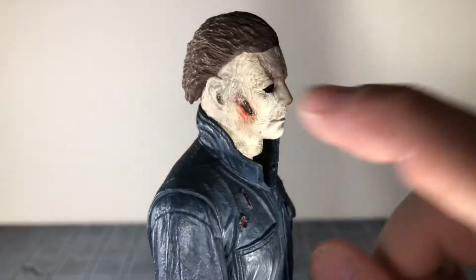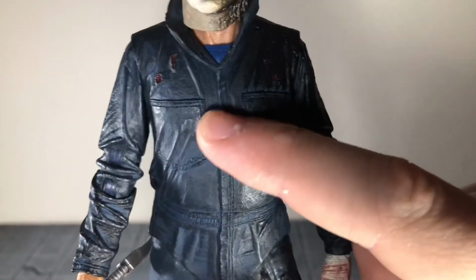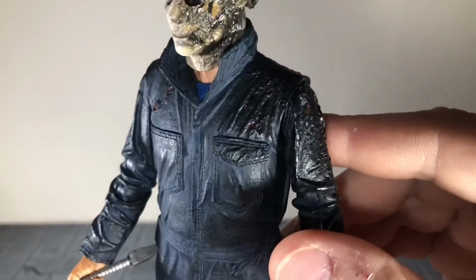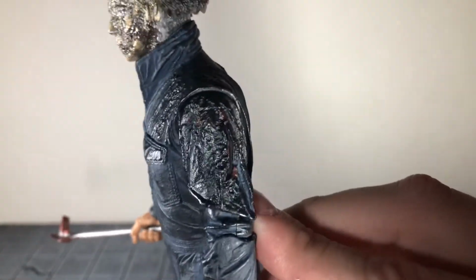On the right side, you get some damage right there with a little bit of blood surrounding it. This is a new soft overlay over top of the figure here, because of course you have the damage right here by the right shoulder, and the left side is all burnt. You get some blood right there, and of course the arm's going to be the same way.